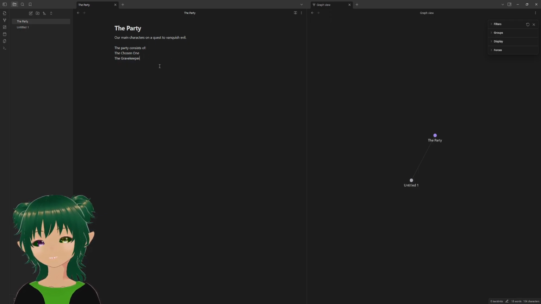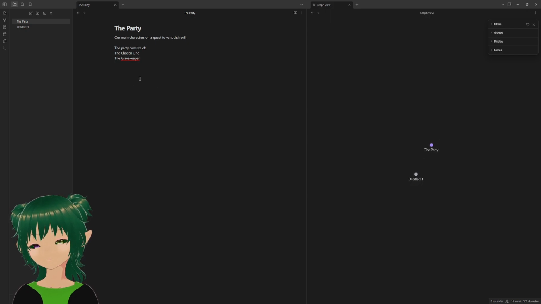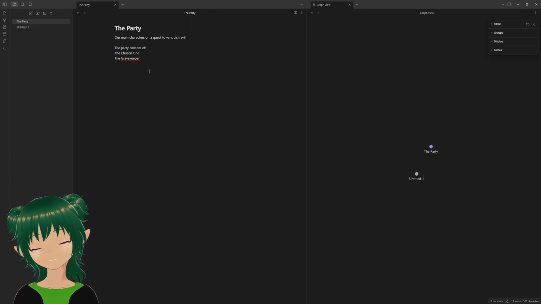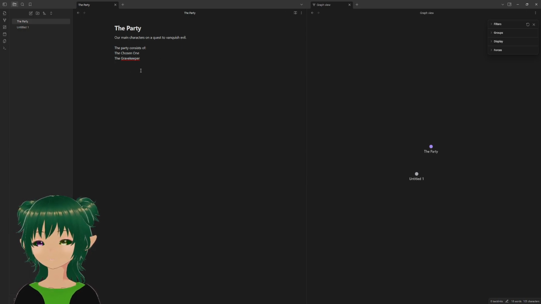I've seen other people's vaults and all the stuff they've got in them, and it's mad. But the feature that made me try this out in the first place is exactly as you say. You can add 2 square brackets and then link things together. But we'll get to that in a moment once I start making the pages for each of these characters.